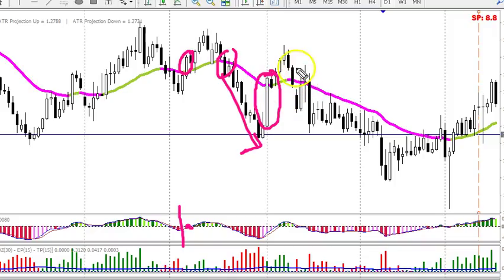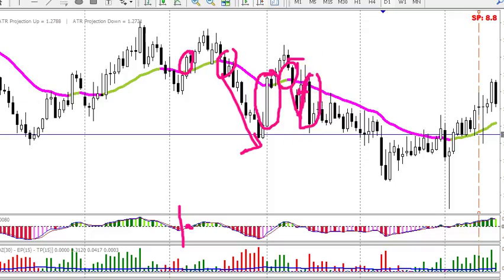And now the next one is this one, okay. This one would have been pretty good. Your stop loss here, you would have pulled back. You actually would have been stopped out here, but you would have made probably some pips. And again, the next entry would have been here, okay.